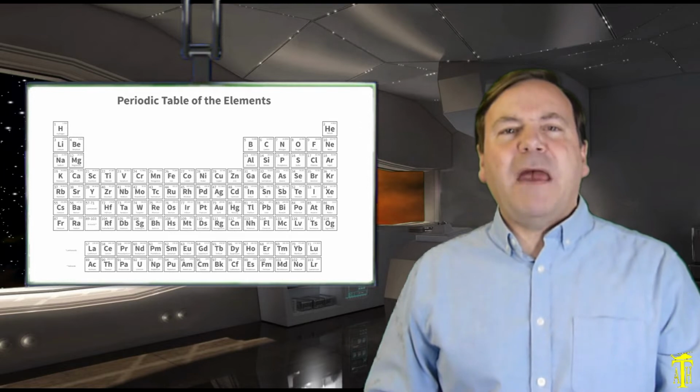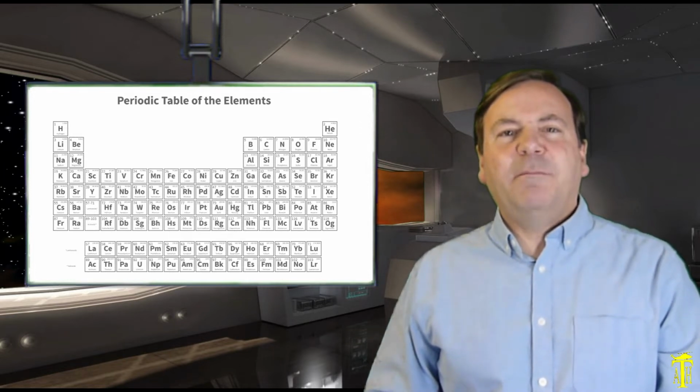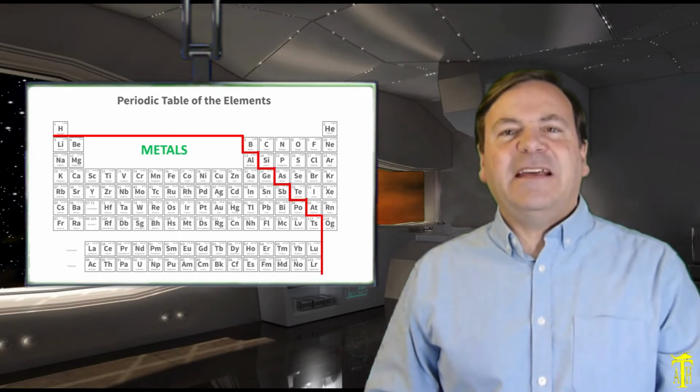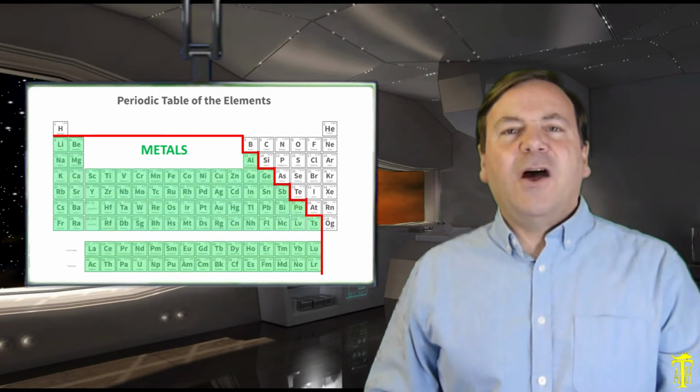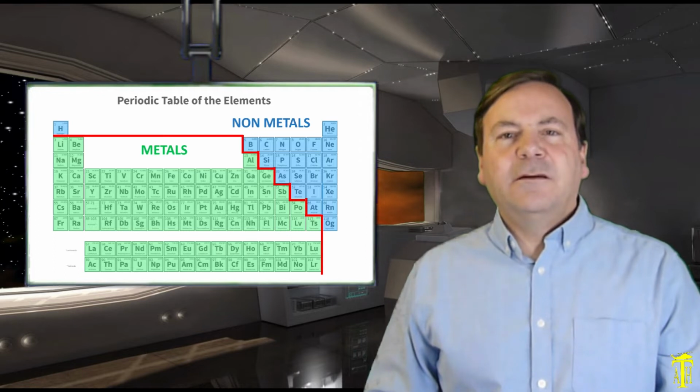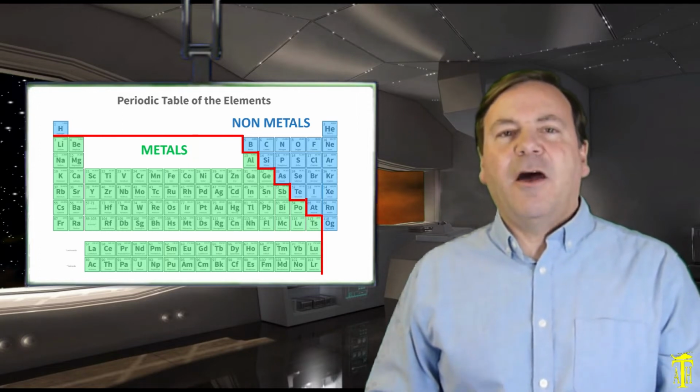They're known as metalloids. So drawing a line between the two can be debated, but I've drawn it here like stairs to make it easier. Metals are on the left of this line and non-metals appear on the right-hand side of the periodic table. So we know that most elements are metals, and we know that they're on the left-hand side of the periodic table. And we probably know quite a few metals from our experiences in life.